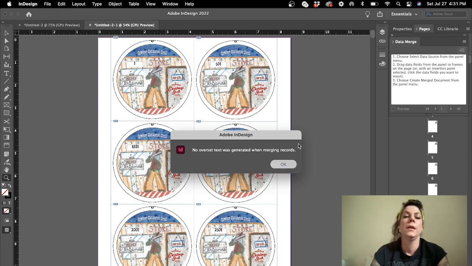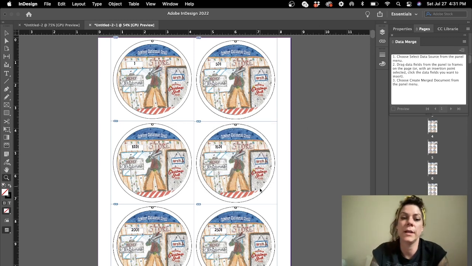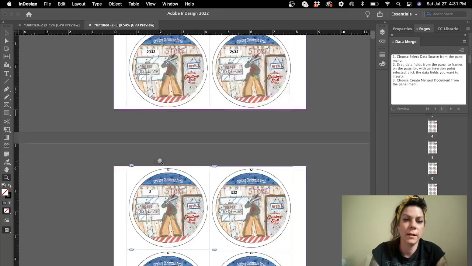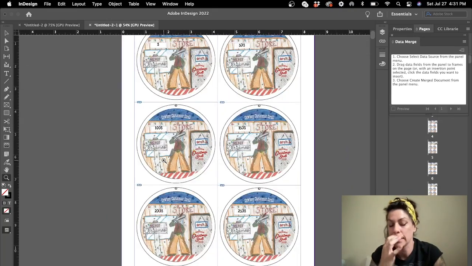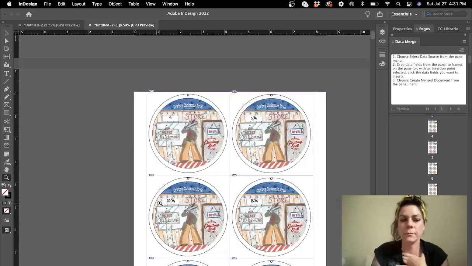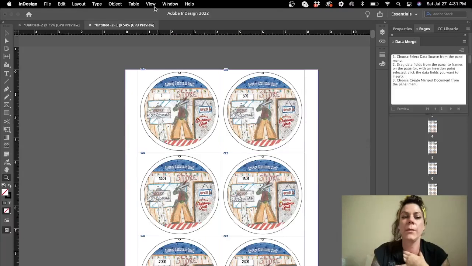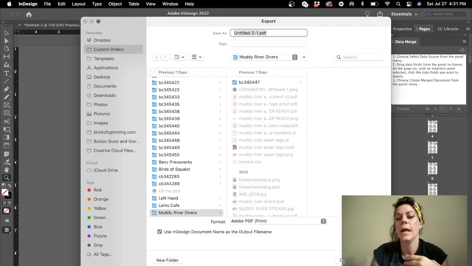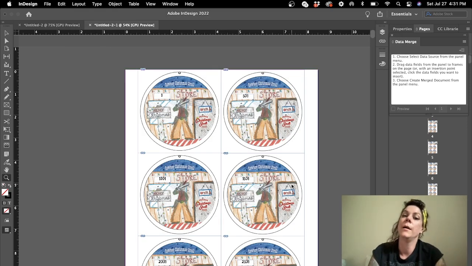Okay, cool. So now, as you can see, what we have here is a big giant InDesign file that's 6 up on a page. That's 1, and then on this here is 2, see, and then 3. And this is great because if you're cutting these on a stack cutter, they'll be numbered in order as you're on your stack. So then all we need to do is save this out as a PDF. We'll just click on export and save it out as a PDF, and we're ready to print 3,000 buttons that are sequentially numbered 1 through 3,000.